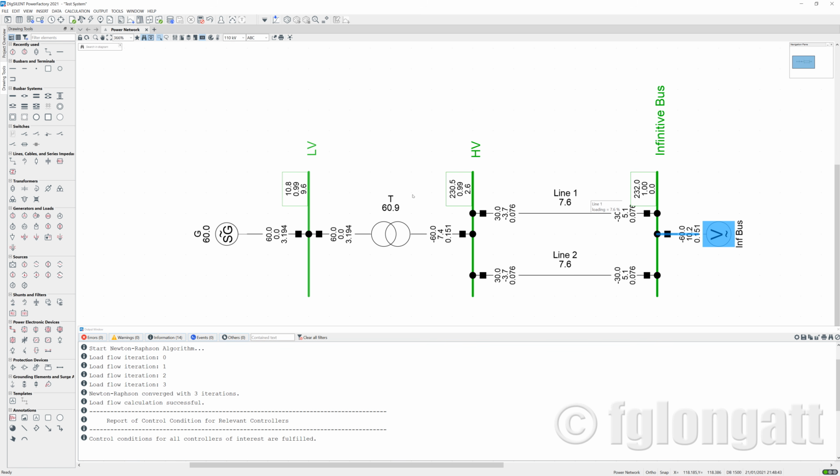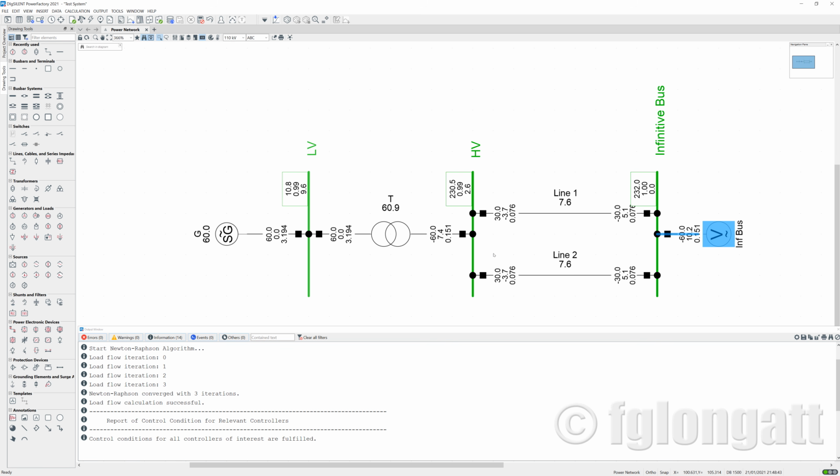For that reason, all the active power, the 60 megawatts, starting from the synchronous generator at the very left of this single line diagram, 60 megawatts. The 60 megawatts is going through this generator, going through this transformer. You can see 60, and as I told you, this is a transmission system.